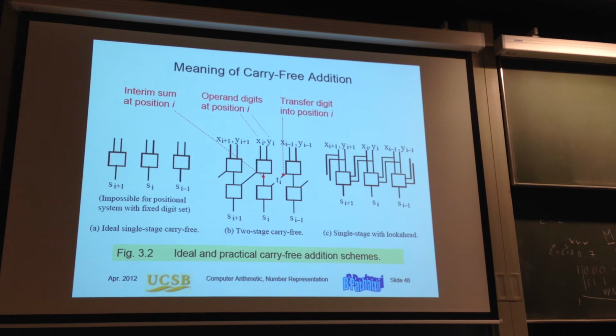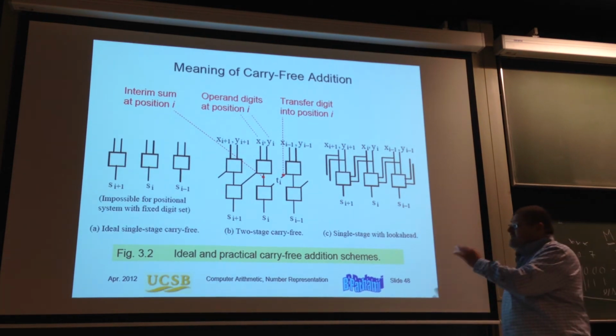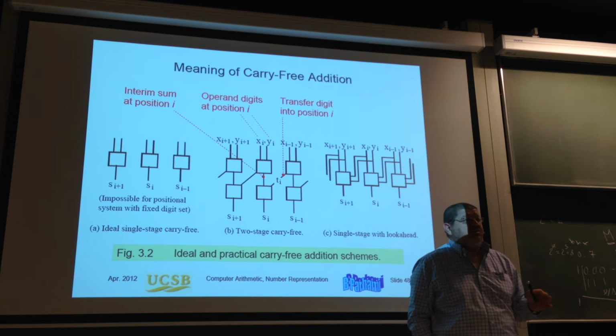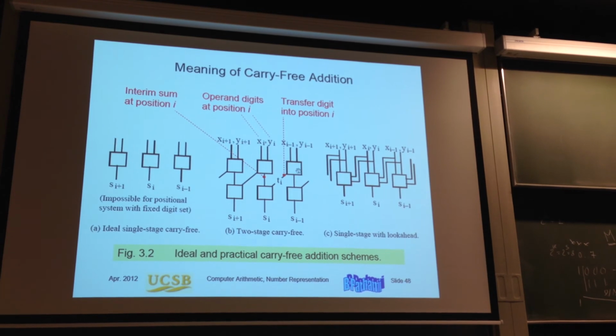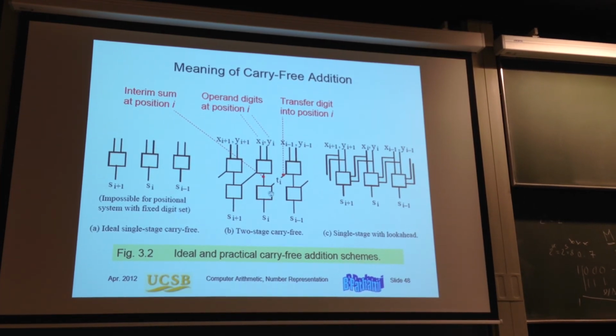Okay, now, this is what I just explained to you. The first approach is not possible because it's exploding the digit value. The second and the third approach are okay. Then you compute the position sum, you generate some transfer, and then you compute the final. This will require 2 steps. And you can also play that kind of thing, you know, you increase your window over the operand and you do it faster.